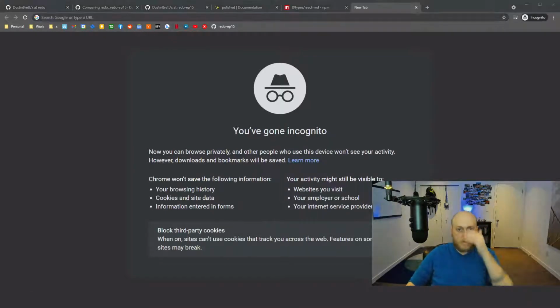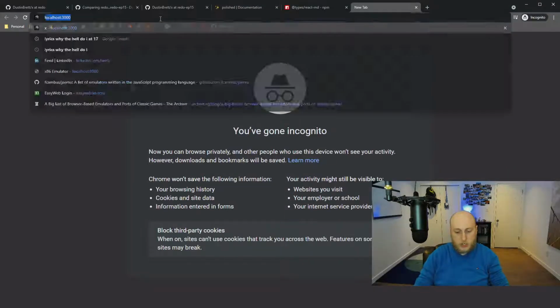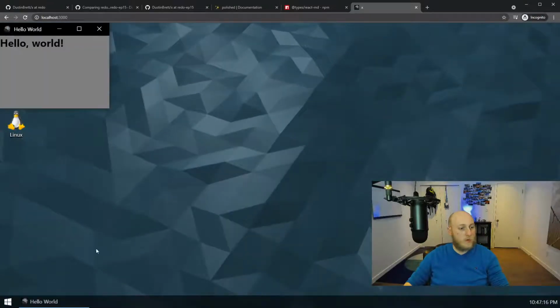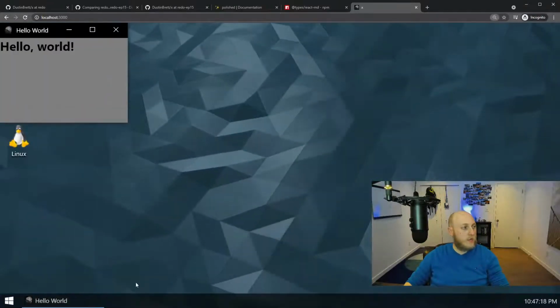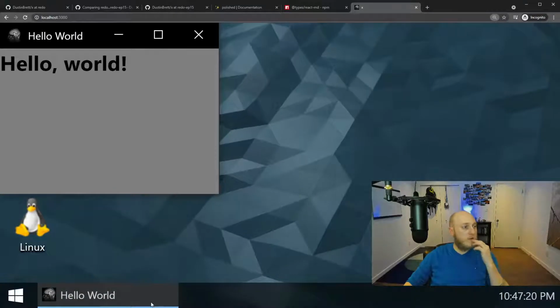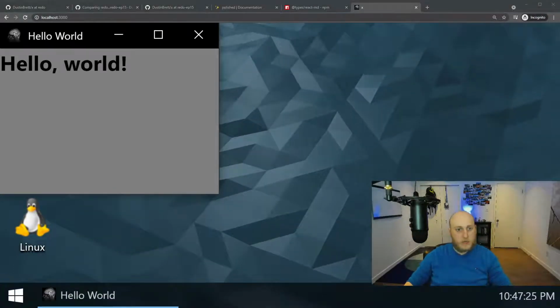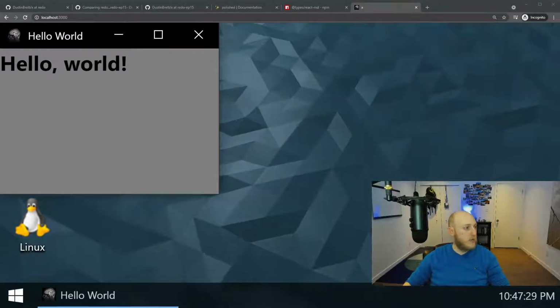So what did I want to show you guys here? Oh, I wanted to show the page to see if I can zoom in here. So let me open a hello world, and let me just zoom in on that. So you see that blue bar, it's very obvious now at the bottom there. And I'm gonna tweak the margins. Let me untweak the margins for a second.